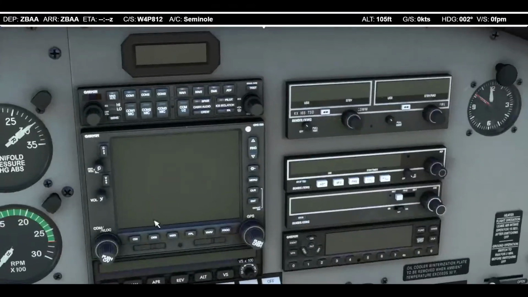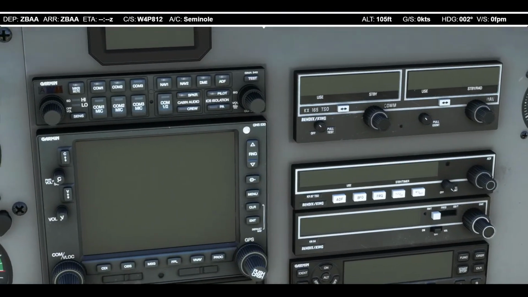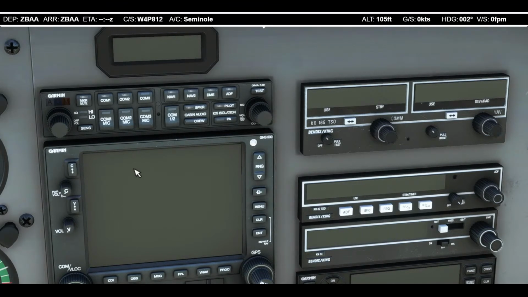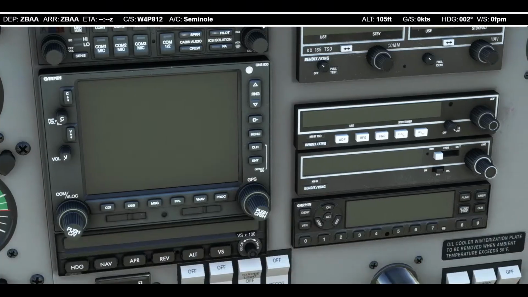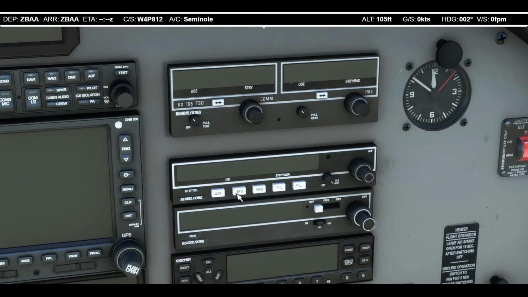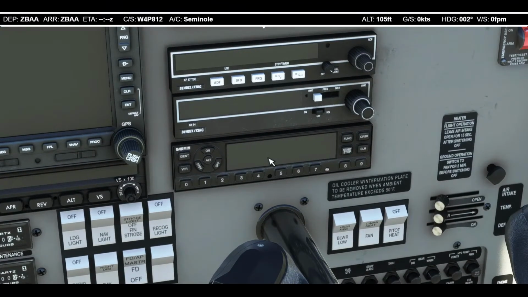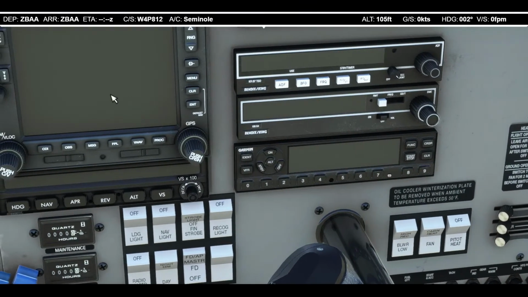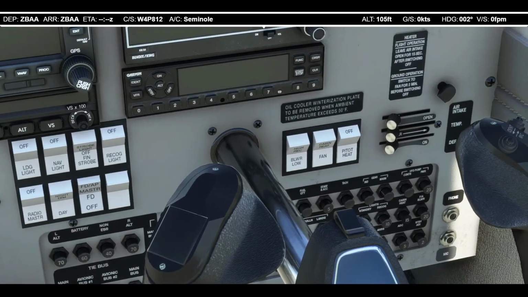So when we go to the radio stack, it's equipped with a GPS system, and it's a Garmin. The radio stack, you can choose your nav 1, nav 2, ADF, and obviously here you're gonna dial in all the, this is the ADF, and probably on nav 1 and nav 2. I'm not really sure. We'll see this later when you switch it on. I think this is actually the same, but then I don't know. Could probably serve as a backup, or you just use this to program this. But I think you should actually be able to use this here. So we'll just see this when we power it on.